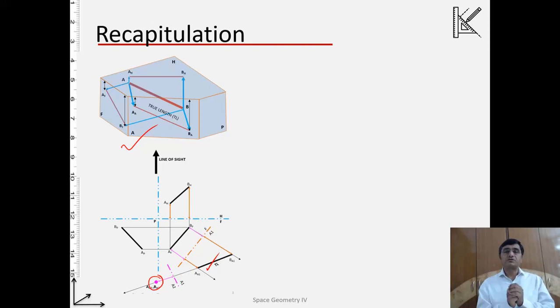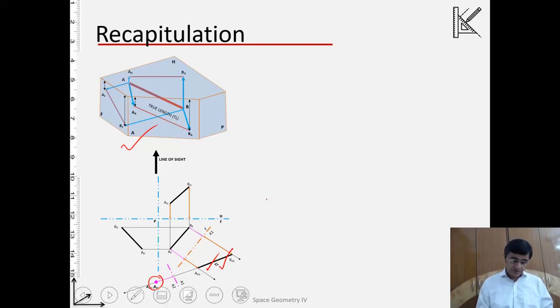So what was the approach there? We were identifying three planes, A1, A2, A3. A1, A2 are orthogonal, A2, A3 are orthogonal, and A3 is the final auxiliary plane where we want to make the true view of the inclined line, the oblique line. On A2, we know the projection of the line. Using that A2, we draw the projectors, take the distances from A1 and apply those distances in A3. That is how we are able to generate the true length or the normal view of the line.